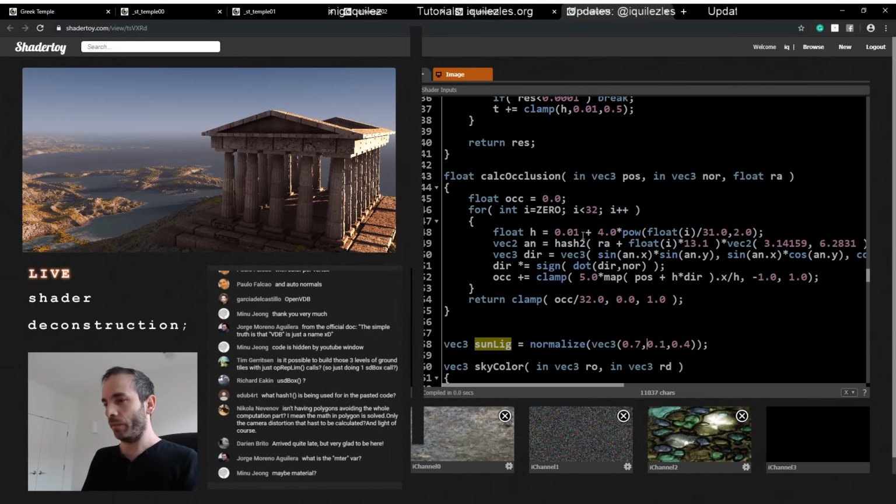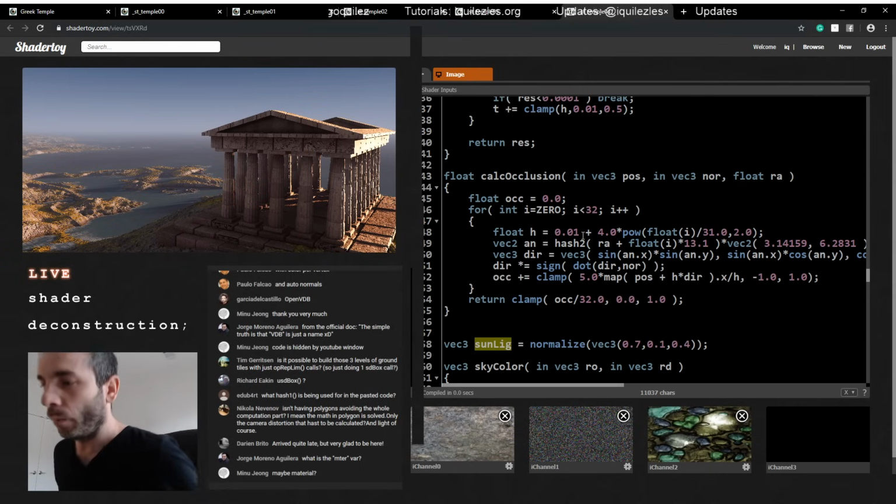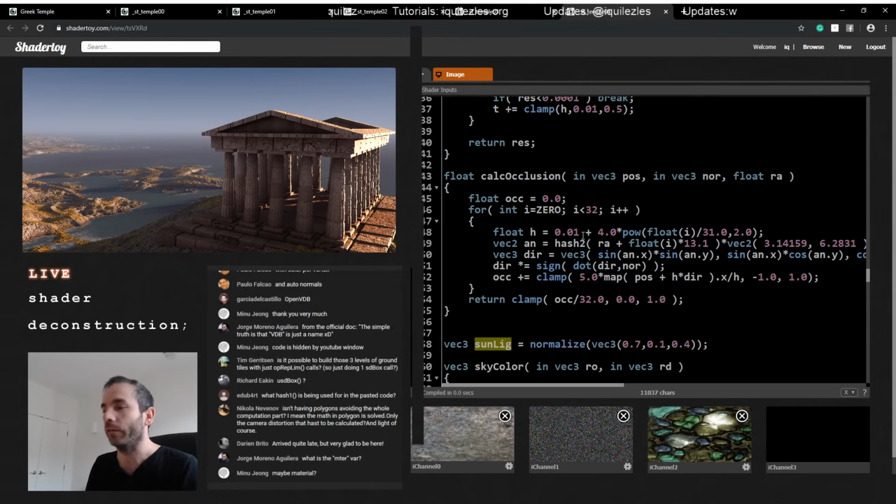And this is the problem with making things not physically based, but painterly. You know, like I always treat these things as a painting, not as an engine or a scene that we should navigate. It's more like I'm making a painting, I'm gonna make it look good from this camera.